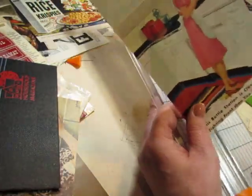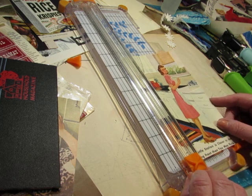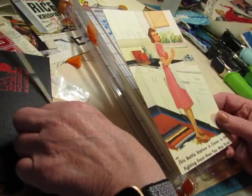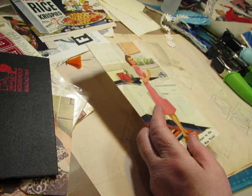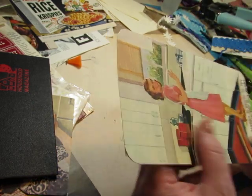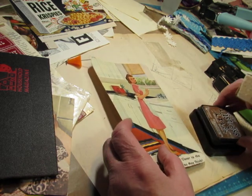This old magazine paper doesn't like being cut by a rotary cutter. This one isn't rotary, but it's a slider cutter. You know what I mean. That worked. And I think that'll just shave off enough that it will fit comfortably in a pocket. Around that a bit.